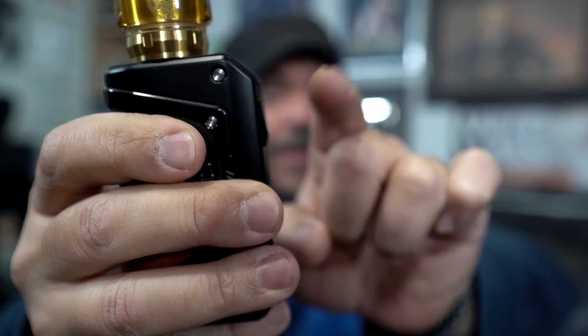The device fires right away, which is a pro. I've got the Z-Max on here, let's do it. Vapes beautifully. And like I said, the fire button — I like this type of fire button, the way it just comes out like that. It just feels great, it's got a nice clicky sound to it, which is definitely a pro.